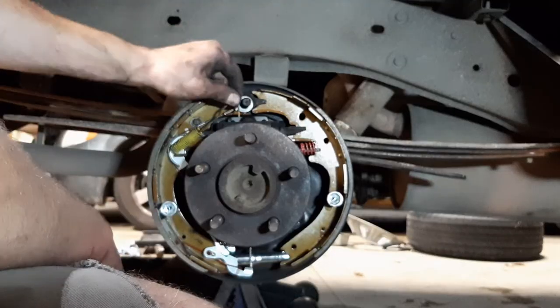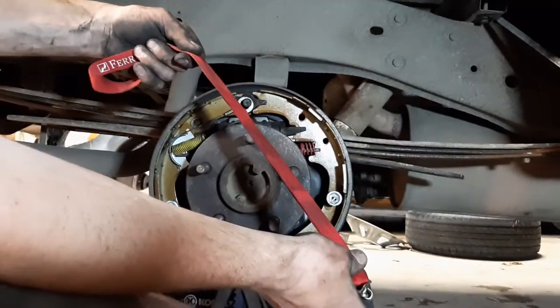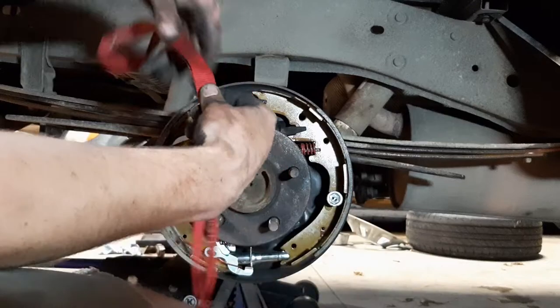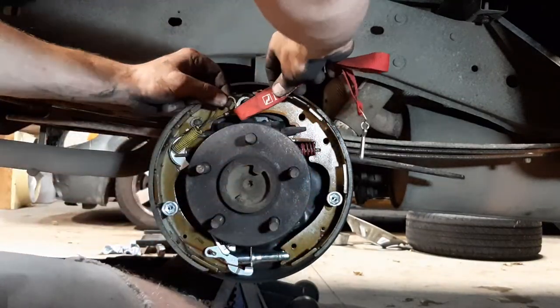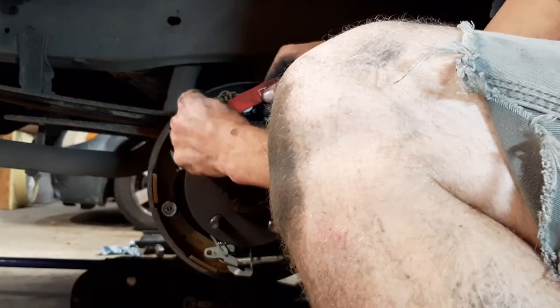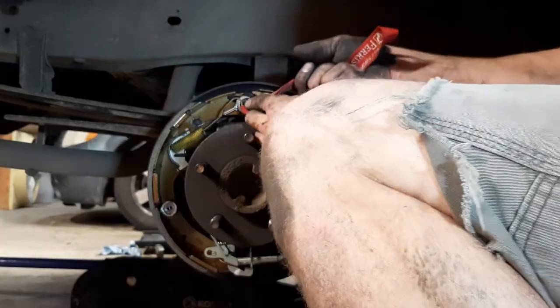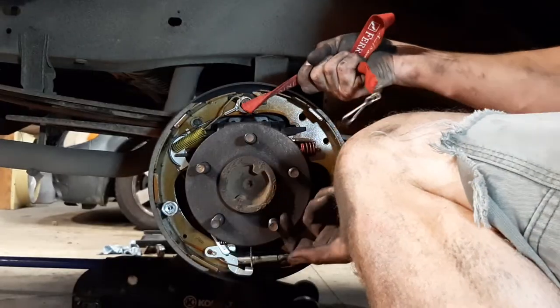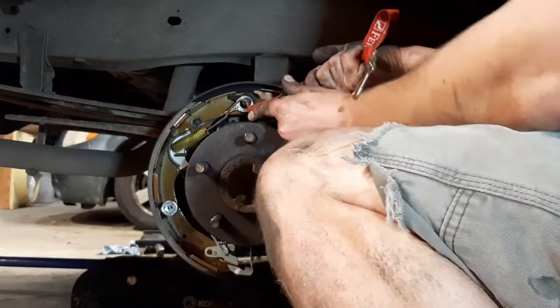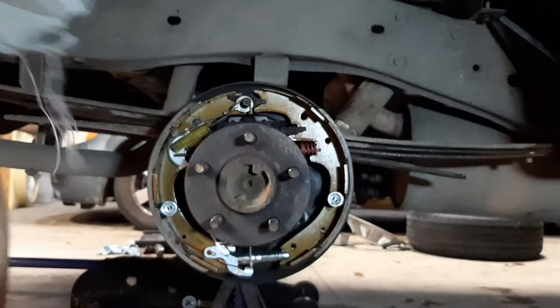What I've got right here is just an old lanyard. I've got it folded in half and I'm going to hook it underneath the end of this spring. Being careful not to bend open the hook on the spring — you can see now that I've got it hooked under there and I can really pull on this to get it up to where I need it, and hook it on.